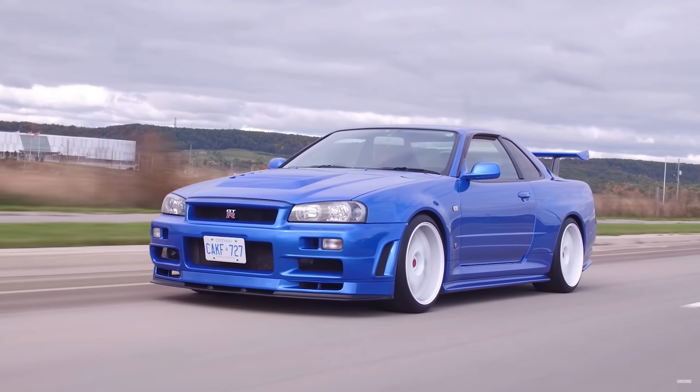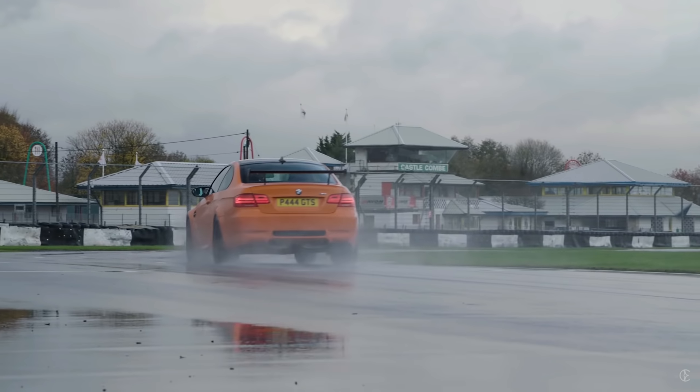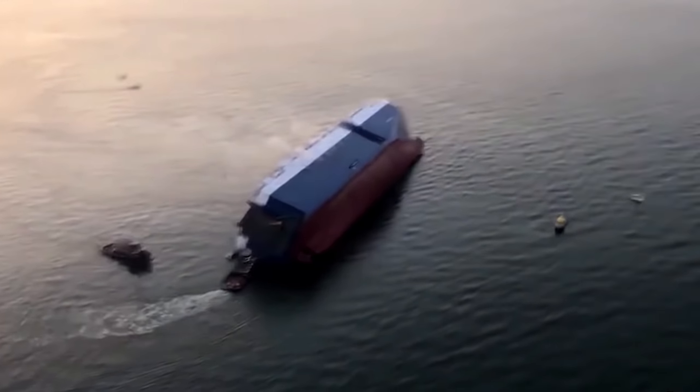It's human nature to want what you can't have. And for many American car enthusiasts, this notion is all too real. We can all rattle off endless amounts of cherished vehicles that never came stateside. And it always seems that high atop those lists are these five cars and this honorable mention that never made it on a boat and came over to the land of the free and the brave.